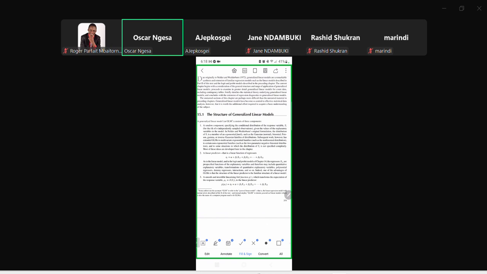The random component here just specifies what probability distribution the response variable, or your dependent variable y, follows. Does it follow the normal distribution? Does it follow the Poisson distribution? Does it follow the Bernoulli distribution? Does it follow the binomial distribution, or which distribution does it follow? So you have to specify the distribution of that random variable. Is that okay? Yeah. The second part?